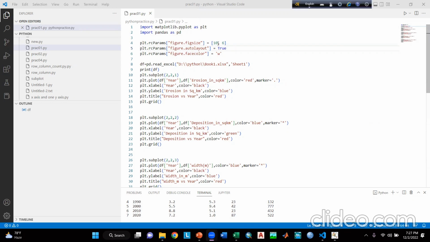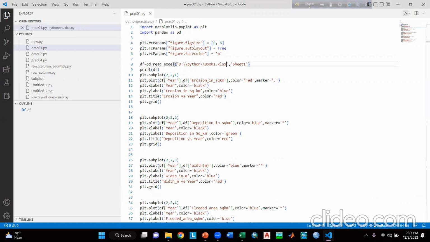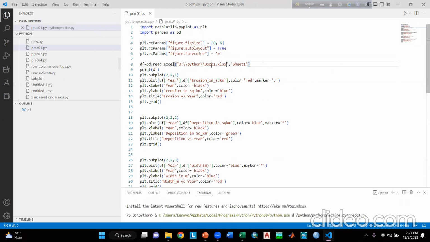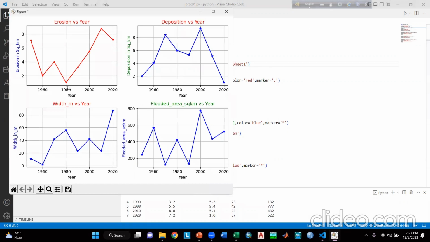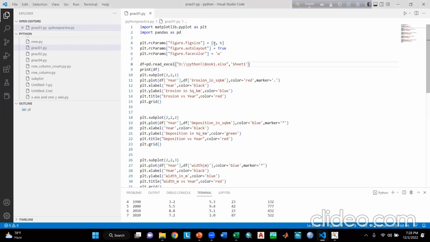Suppose instead of writing 10, I have written 8 here. Now, if you run the code again, you will see that the width of your graph will be reduced. Here you can see. I will keep it as it was. If you write 10,6, it will set the dimensions of your graphs in subplot.